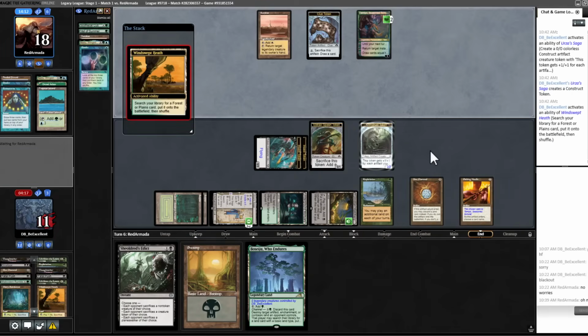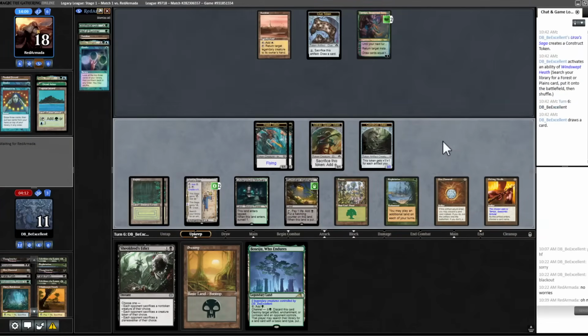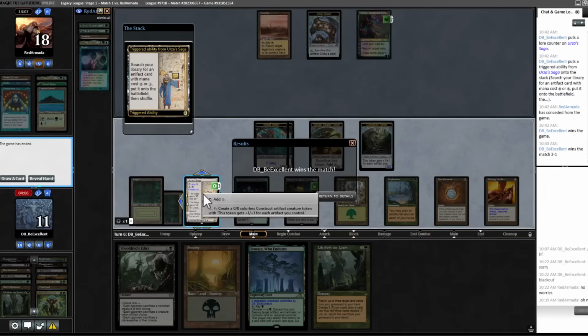I don't care about my life total. I don't think it's going to be under. I'll get a Forest just in case they do have something that affects our mana base, but it'll probably be that. Okay, let's find a Wasteland. Okay, we found the Wasteland. So now I think we probably have won. Yeah, great games.